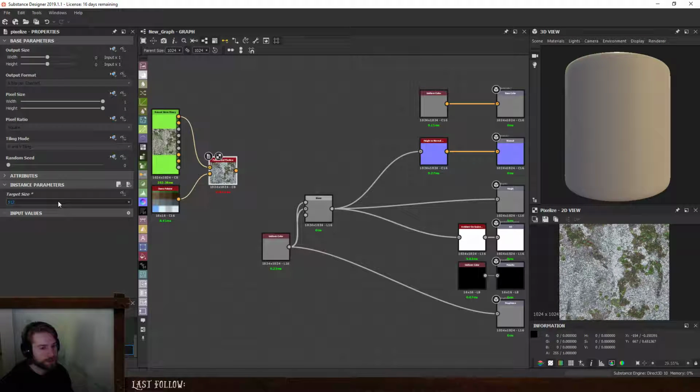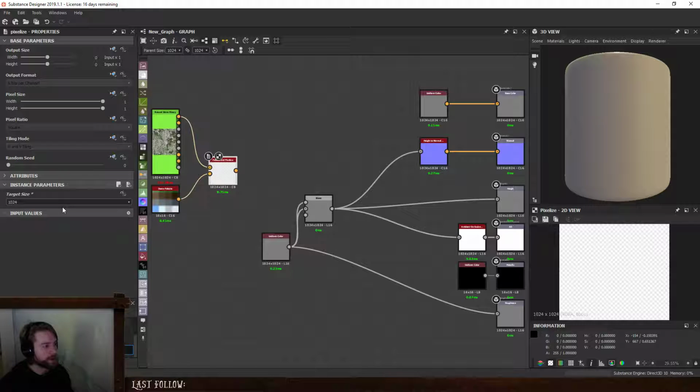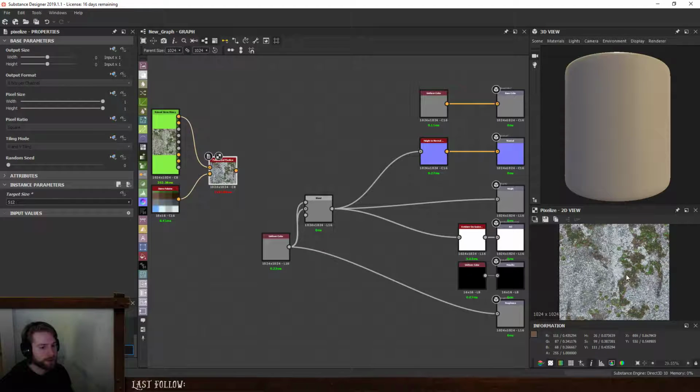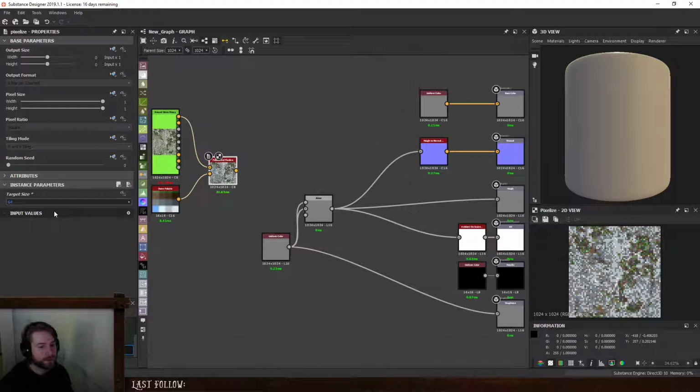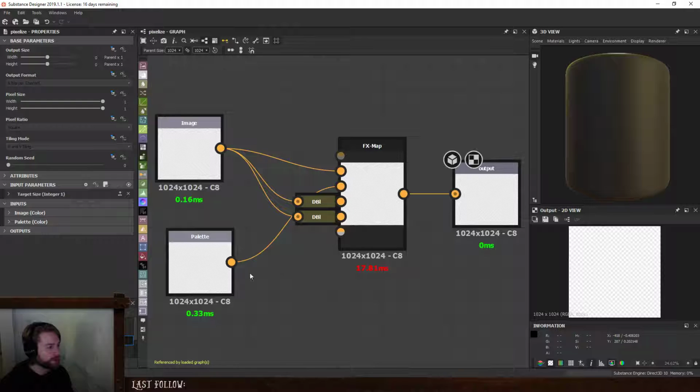Ooh. Yep, 1024 just gives us black. So can't do 1024.